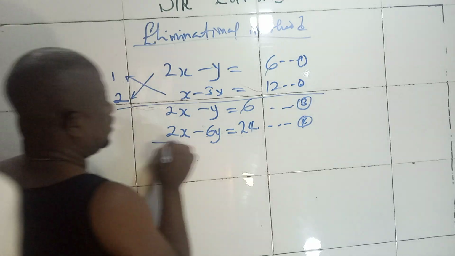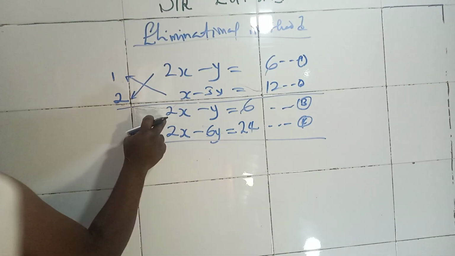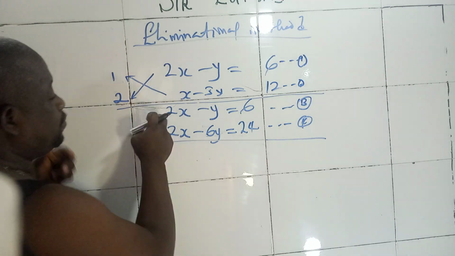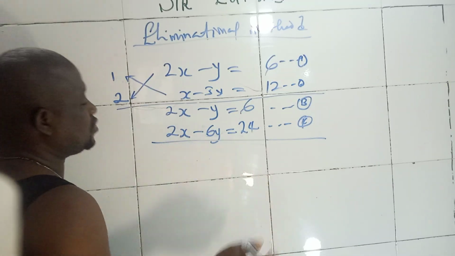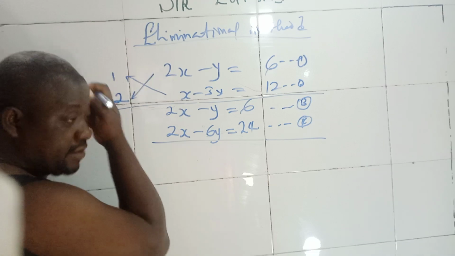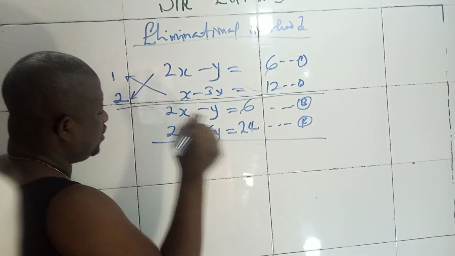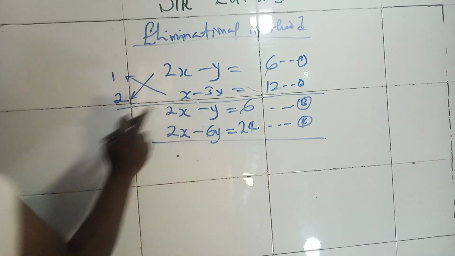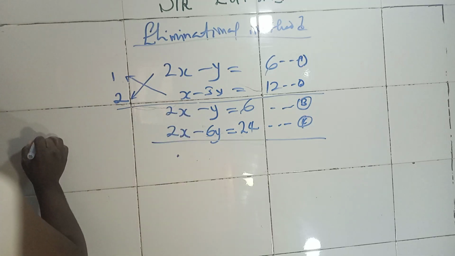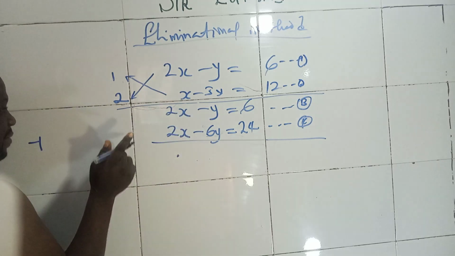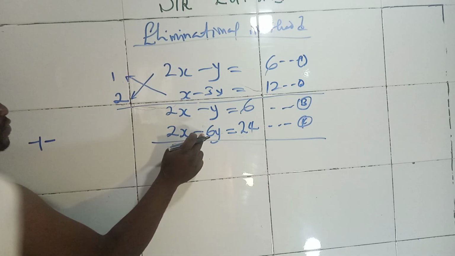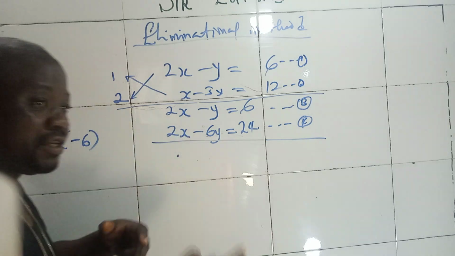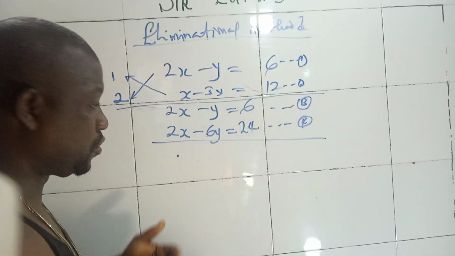So you now go further and say, okay, let me subtract 2x minus 2x. Or say 2 minus 2. Because this is plus, we have to subtract them. You are using the minus sign. So 2 minus 2 will give me 0. So here I will have minus, what's the coefficient of y? It is 1. So I have minus 1. What sign am I using? Minus. Minus, what do you have here? Minus 6. You'll be using their coefficients to do the addition or subtraction.